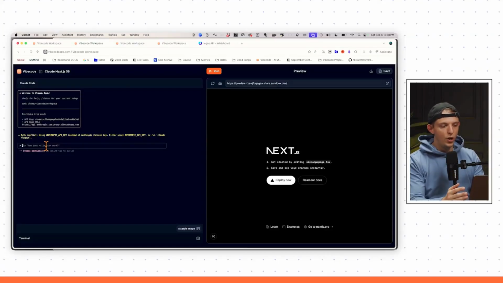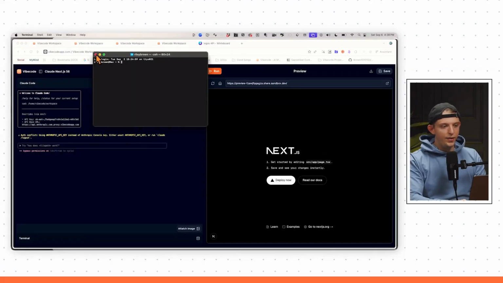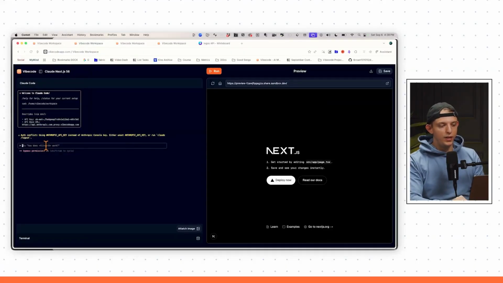This is Claude Code. When you open it up, it says, "Welcome to Claude Code." It has random things. It looks like a terminal, right? This is basically running in a terminal in the cloud. And it just doesn't look super clean. But at the most basic level, this right here is Claude Code, and this right here is your web view. And these have shareable links. So whatever you make right here, you can immediately share with other people.